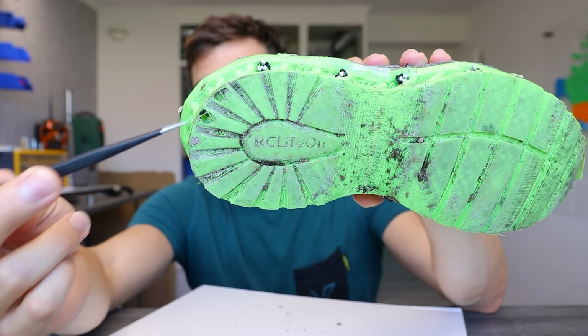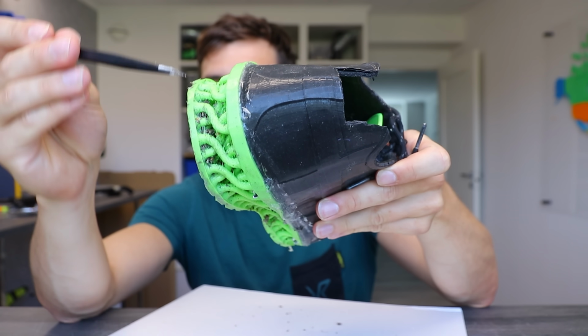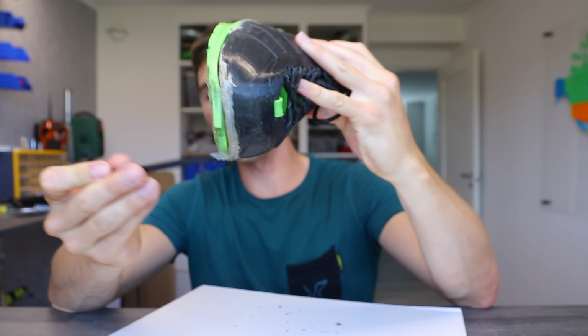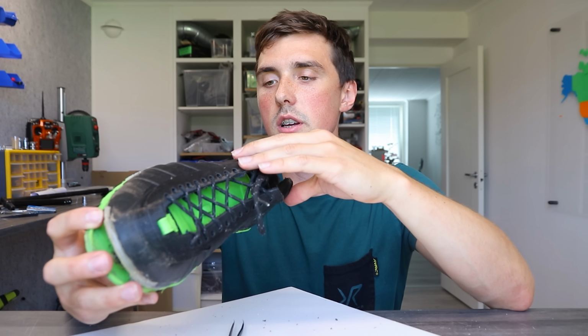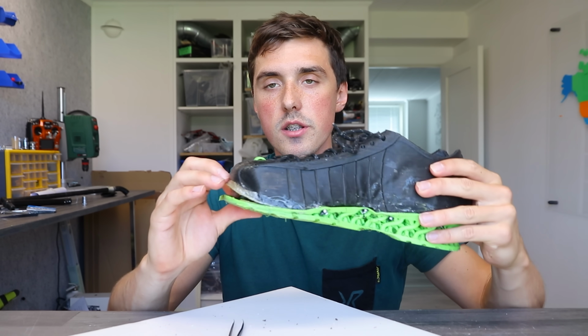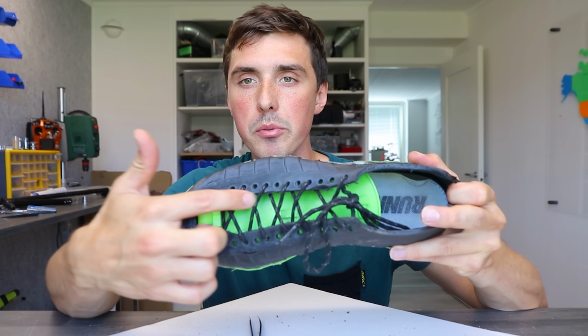A few missing pieces on the bottom side. The back side is still attached with only glue. I have no rivets on the back side or the front side. The bond up front didn't quite last. To be fair, that delamination happened at 60 kilometers, so I ran a good portion with the sole just like this. The holes where the laces go in did break on my first attempt a couple of years ago.